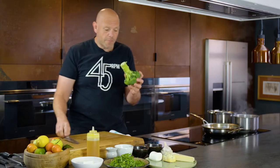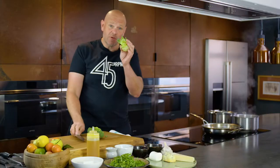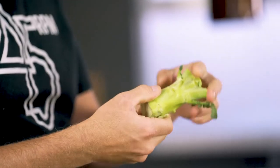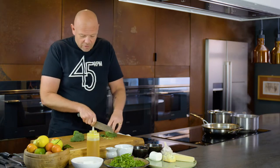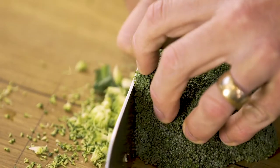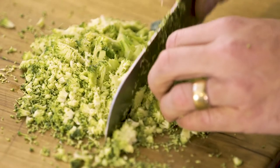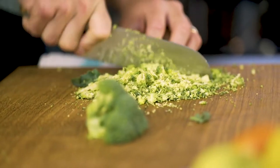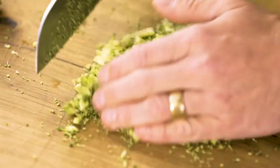Now to go with that, the broccoli. I'm just going to take the head off, and I'm going to keep the stalk — the stalk I'll use for something else. The broccoli here, instead of breaking it into florets, we're going to slice and chop nice and thin. This is going to be part of the pesto — it all just falls apart. It's going to help create this lovely kind of paste to coat the pasta with. So that is the broccoli ready.